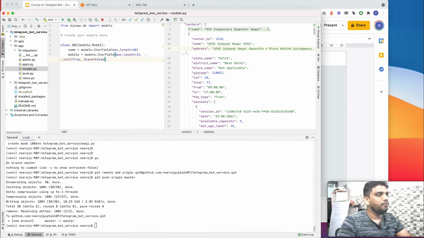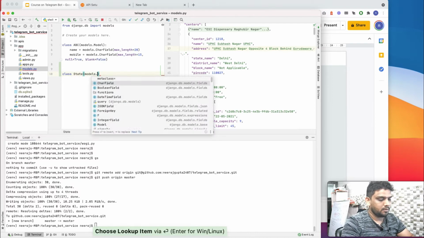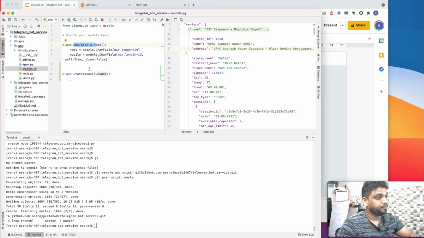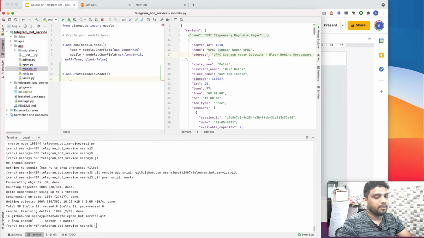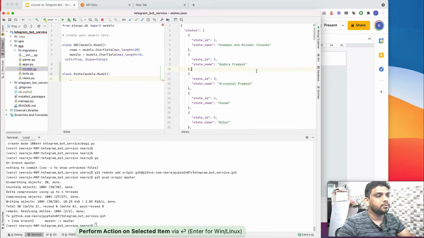So what we are going to do over here is, in the app's models.py, let's create a class State, which is imported from models, the same way we created for ABC. And I know that states are going to have only a state ID and a state name.